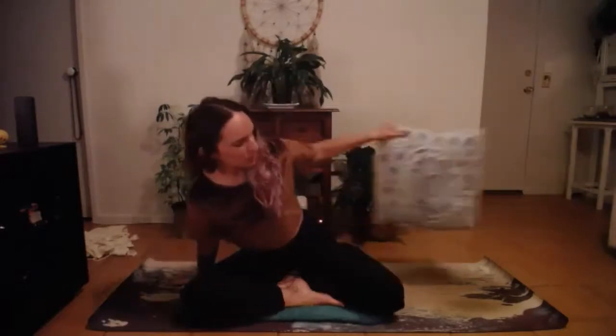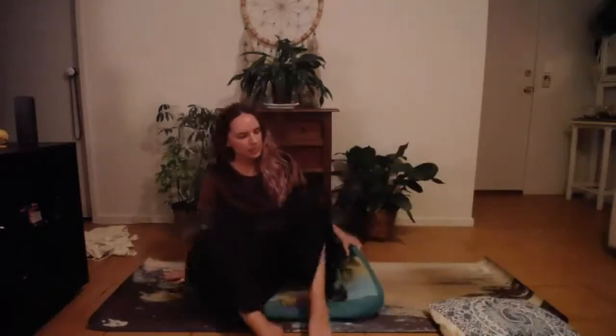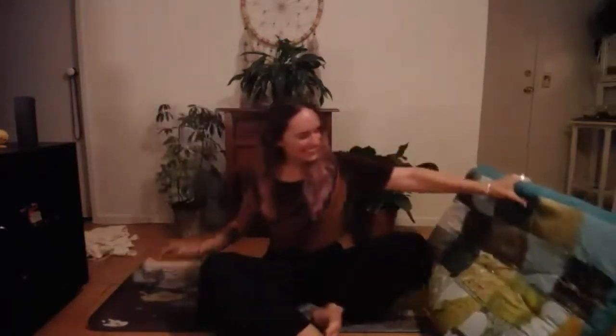So may we use this practice to center, to drop in, and to connect not only to each other, but also to our higher selves, to our infinite divine selves. So gently blinking the eyes open. And so for cats, starting with a little glute stretch, we'll just remove our cushions to the side, just for the first little stretching sequence.